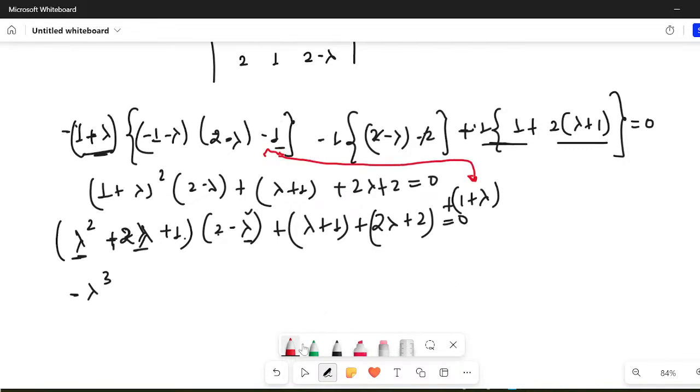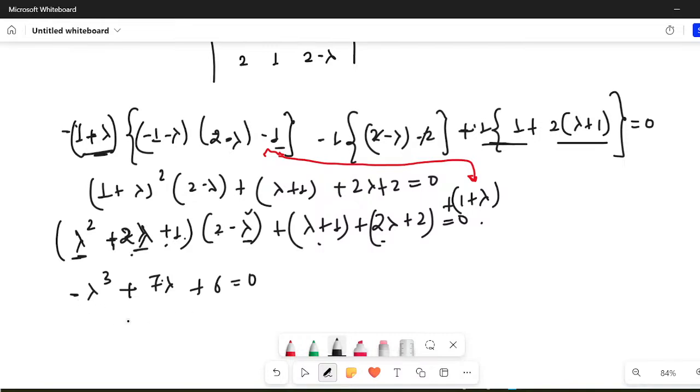Okay, so now I think the equation should be minus lambda cube. There is no term in quadratic, that is fine. The linear term would be 2, 2, 4, and then minus 3, I think it is plus 3 lambda, then 4 lambda, 6 lambda, sorry, so this would be 7 lambda. And what would be the constants? 2, 2, 4, 4 and 2. How many constants are there? So this is 2 here, 3 is here, 5 is here, and 6 is here. So the total constant is 6.